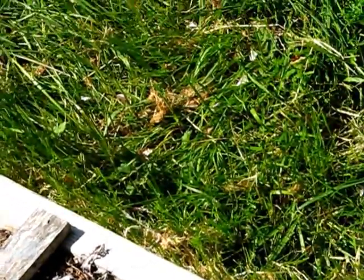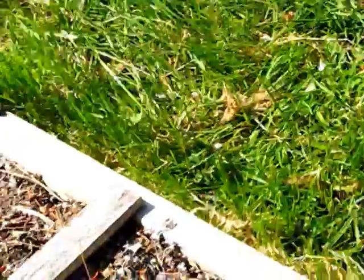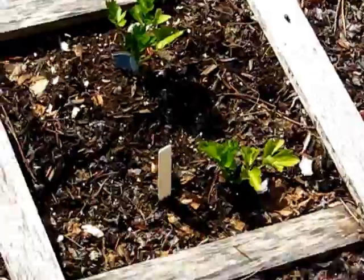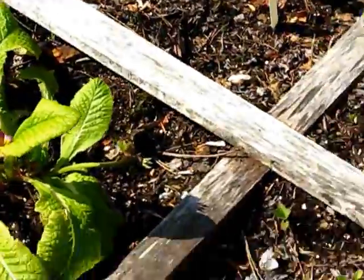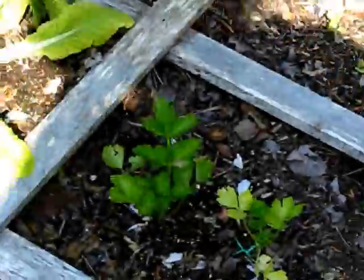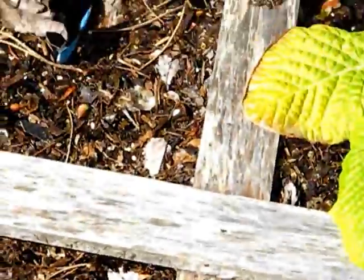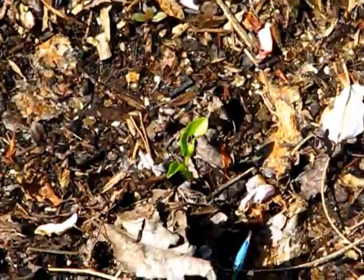That, oops, there's a bee. Oh my goodness, I can't remember. But in one of those spots I'm supposed to have, that one, tomatoes. I've got some more celery, which seems to be doing okay over here. Even the primrose is not terribly liking it. Oops, I'm going to be in the way. I've got my broccoli, the seeds that I saved.